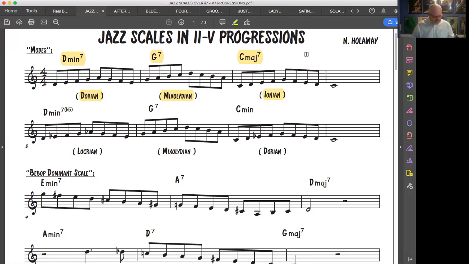It's because those are the notes you can hit in this beginning way of thinking about each chord change from a scalar point of view, right?